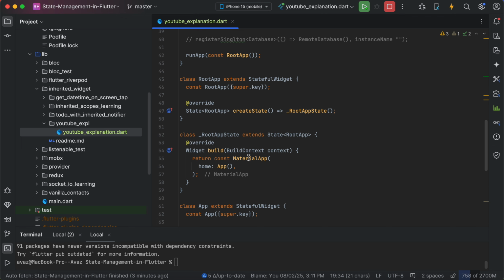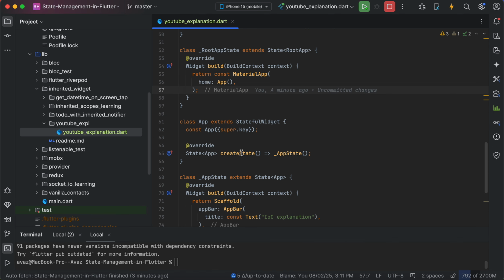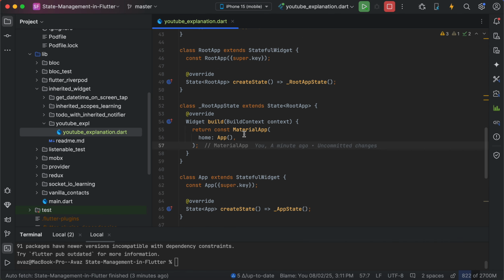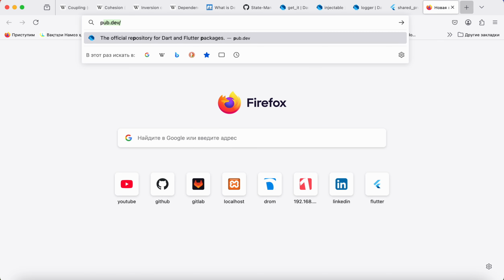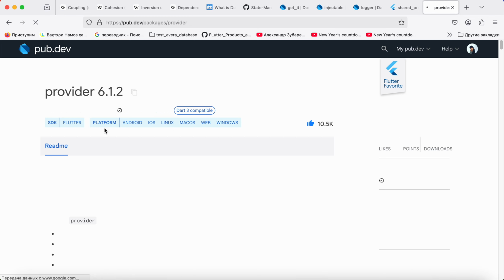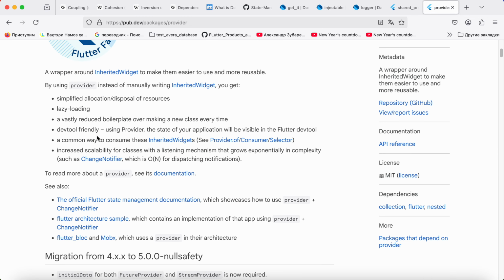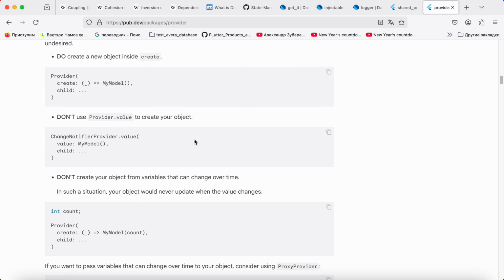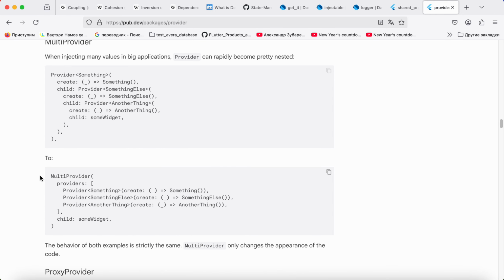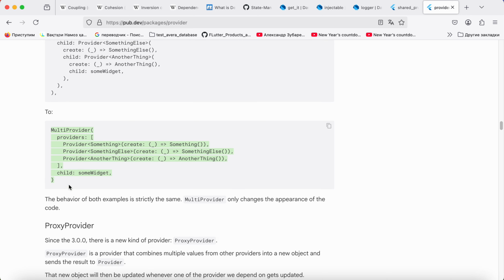That is why, in order to get the dependency container, we have to place our dependency container above our material app, because it should be from upside the material app. In this particular moment, you can use provider. Provider uses inherited widgets inside itself, a wrapper around inherited widget to make them easier to use and more usable. You can use this one. How? You can use multi-provider, or even just the provider.